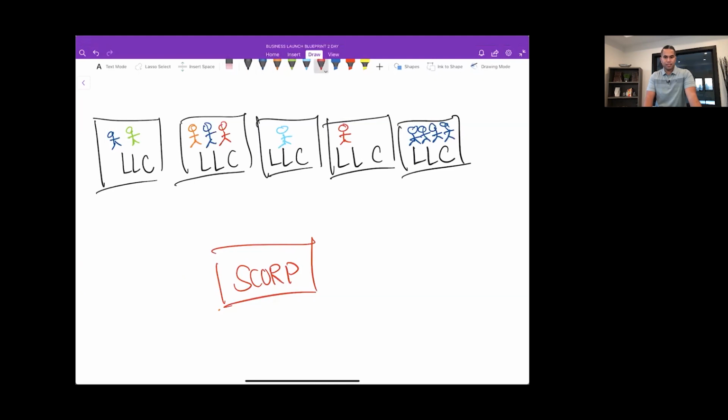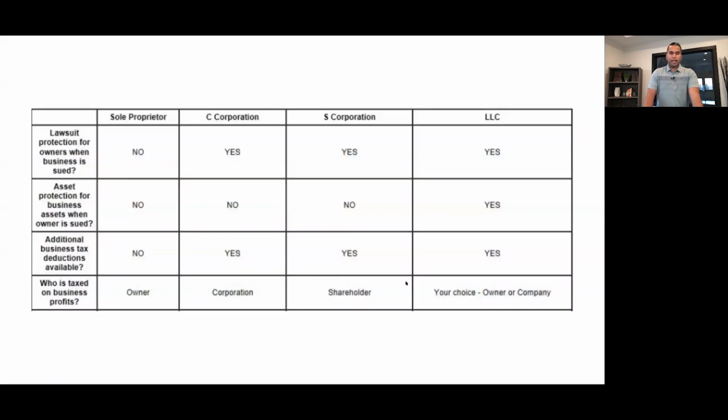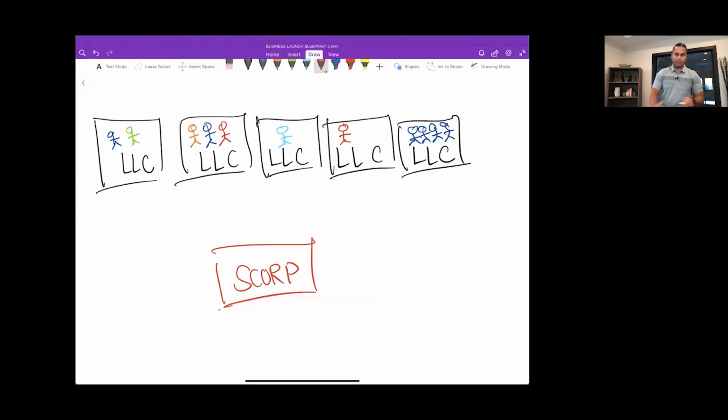Let's go back to this diagram that I shared before. If you look at it, an S corporation is going to give me some liability protection over here, right? But this is the part that I'm looking for. I want some tax savings, okay? The LLC can now be elected to be taxed as an S corp, but before, this would say no, where with an LLC the money will come through that LLC and come straight to you. And I'll show you here on this drawing how this all makes sense, right?